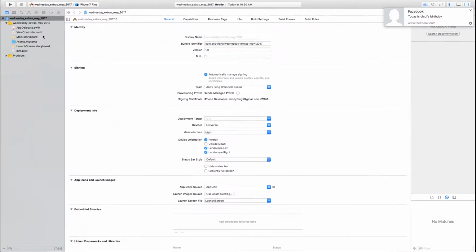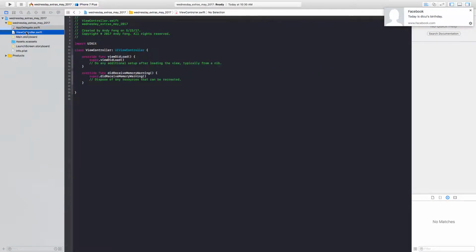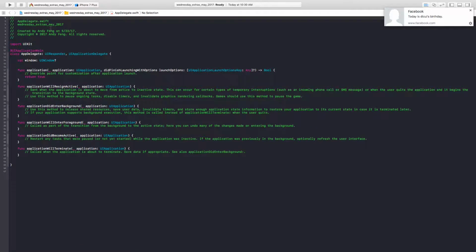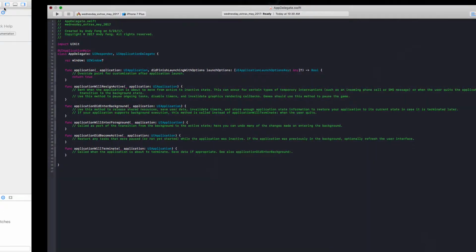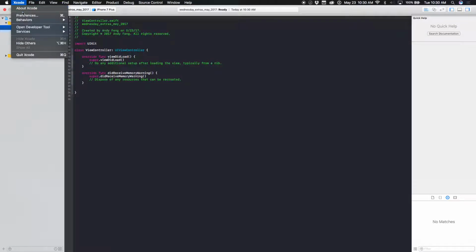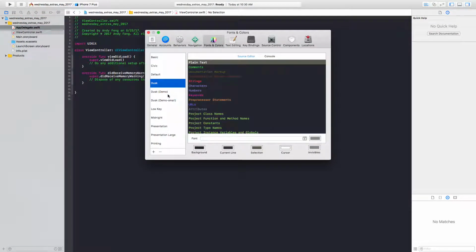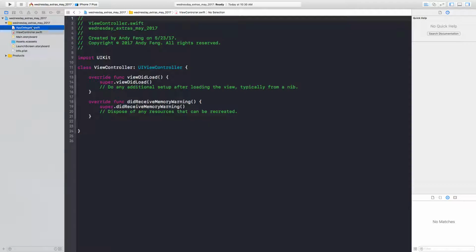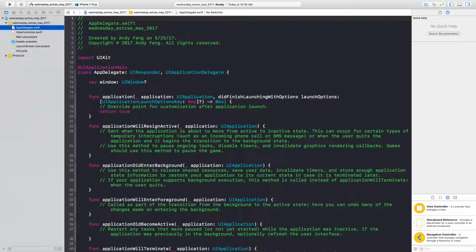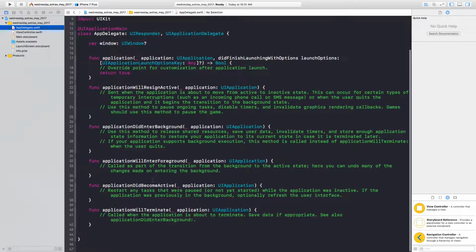All right, so we create a new project, and let's say in the app delegate here, let me make this a little bigger so you can see it. The app delegate is the file that loads every time the app is open for the first time. This is what controls all of the storyboard and the view controllers. It's like the mastermind of everything. It's underneath everything, right? So the app delegate will do all of this stuff.